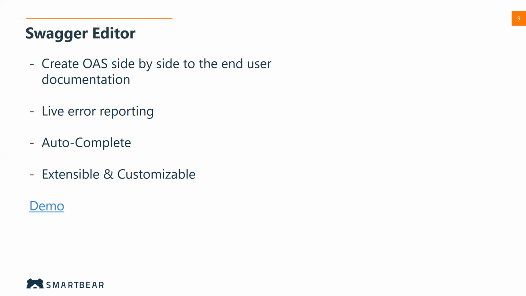Cool. So the first one I want to talk about is the Swagger editor. We talk sometimes about these code first approaches, and we'll get into this a little later, where we have an existing API and we've written the code, we've spent months or years building that out, and we see the benefit of Open API and the specification, but we don't necessarily want to rework our entire API. So we treat that as what we call a code first approach. Essentially, there's ways for us to annotate that code base and generate a specification off the back of that.